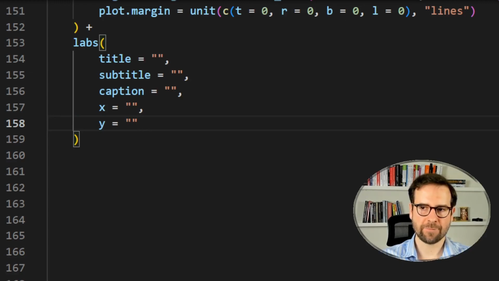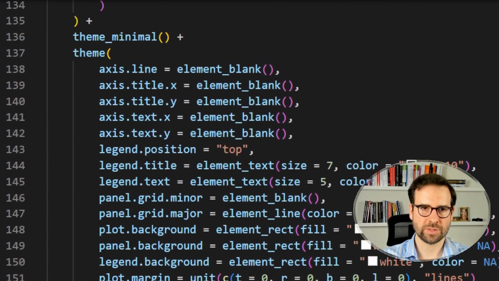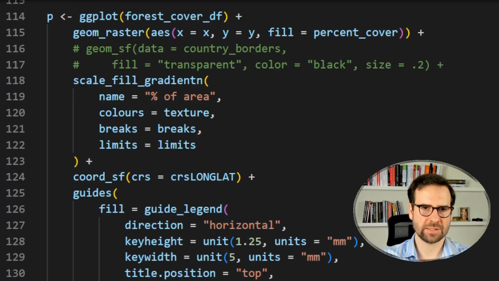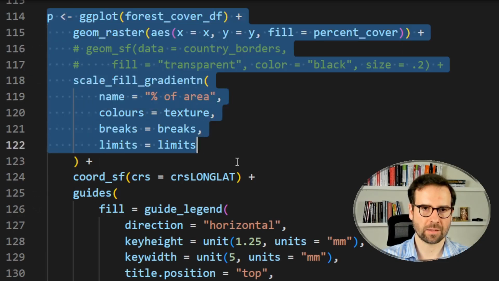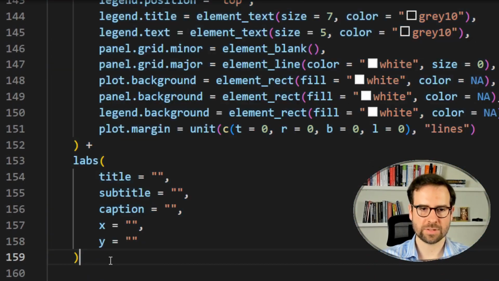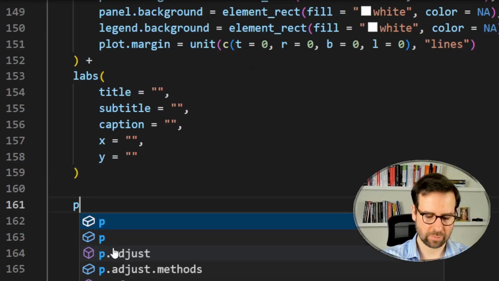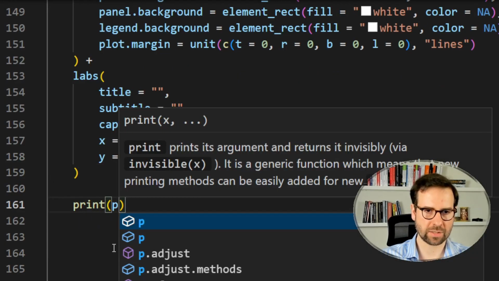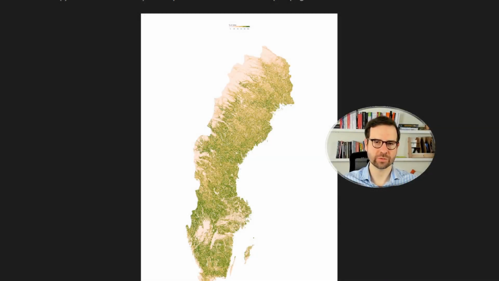So now we have our code written, and what we can do next is simply run this. And then once we run, we can just simply print the object and check what we got. And after a minute or 2, we finally created our map with the terrain colors applied, as well as the legend in the top. As it stands now, it's quite tiny, but as I said before, in rayshader, it's going to be enlarged.